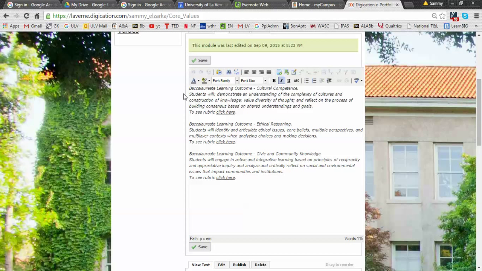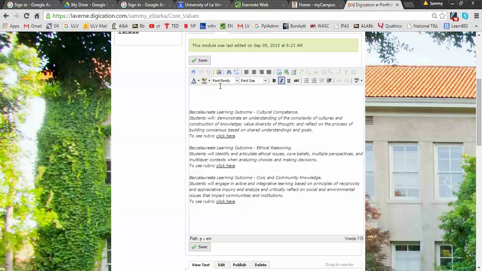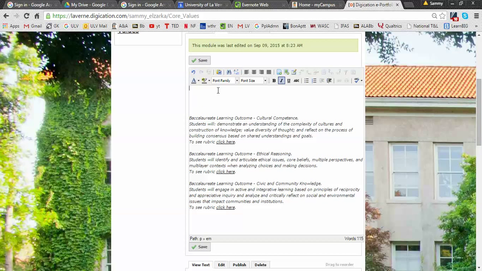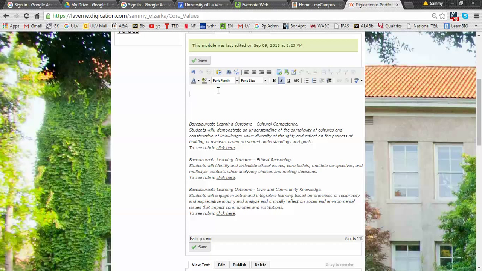So you'll notice that there's a blinking cursor right here, which means that you could delete all this, you could change it, you could move it around. I'm going to ask you to just hit enter a few times just to move it down, and then post your work right up here. So if you have a paper that you've written and that's saved on your desktop, there's an easy way to attach that paper right here.